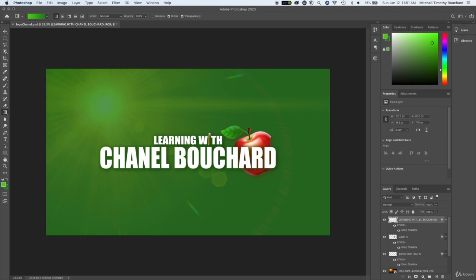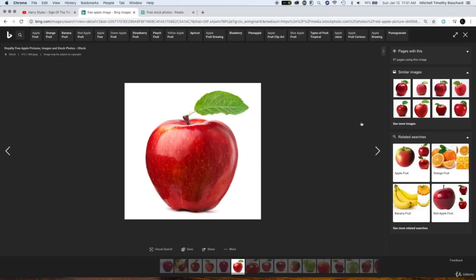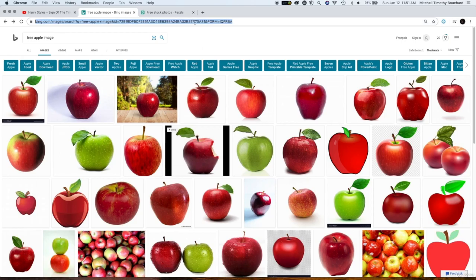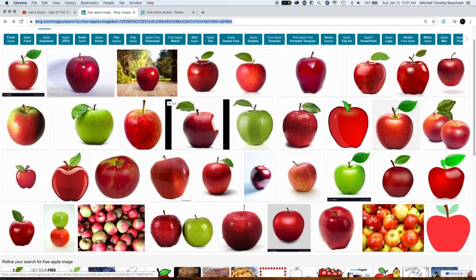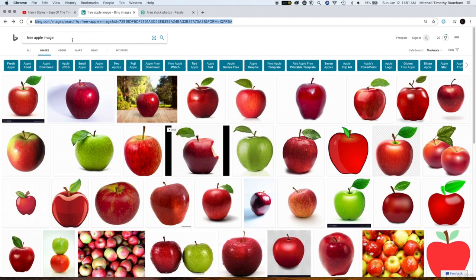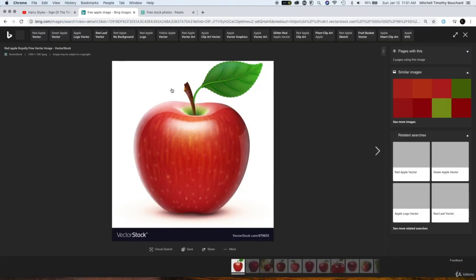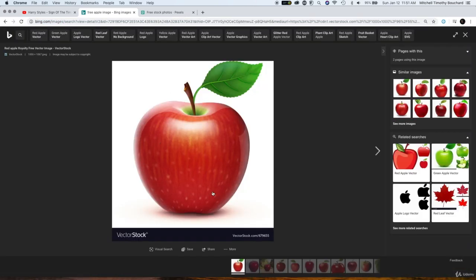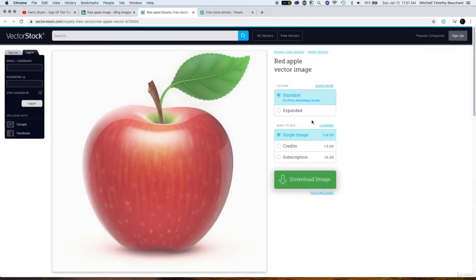Well, you could either buy the image, which we have done for the apple, or what you can do is go online. For me, Google works quite well, or you could use Bing.com, whatever it may be. Type in free Apple images or whatever it be. And what you can do is find images that way, but then you have to go to the link, and then depending on what the link is, you may have to pay for that.